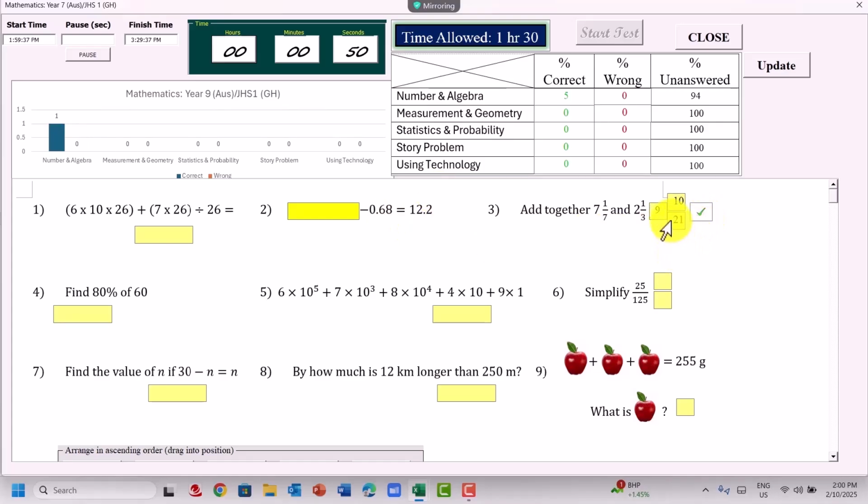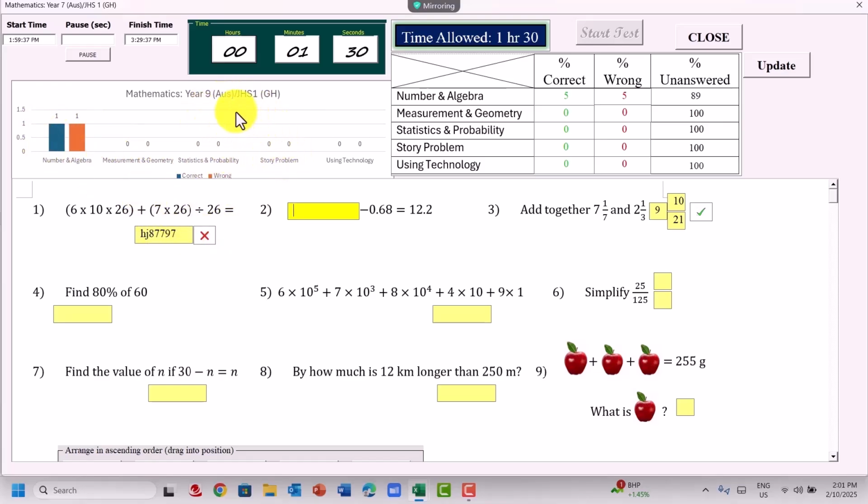That is correct. But unlike the other exercises in the course, in this one, when you enter your answer, you have to move away from the test to register it and get feedback. So when I finished entering 9 10/21, I clicked somewhere else, and then it gave me the correct answer. Let me do another one. Let's look at exercise 1. I'm going to get it wrong, so I will just type anything into the box. And when I move away, you see that I've got the answer wrong.